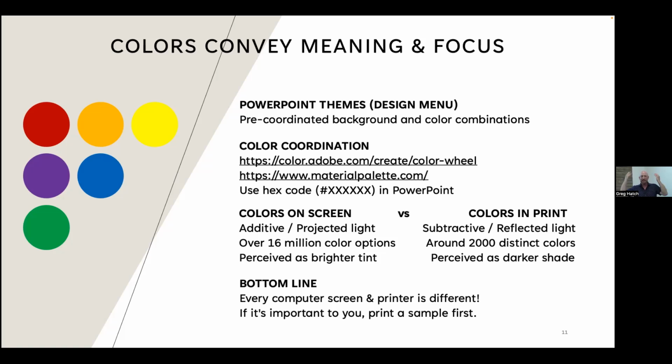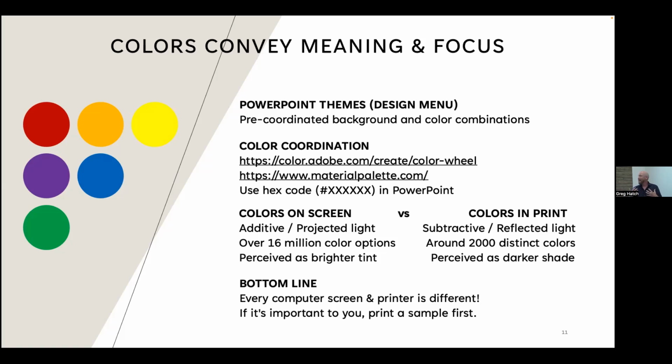Basic science: sunlight hits the object, the color is actually absorbed into the print, and everything that bounces off is what has not been absorbed, and that's how we see the light. So it's actually the opposite sort of color. A computer screen can generate over 16 million different colors. The highest end color printers can do somewhere around 200 distinct colors.